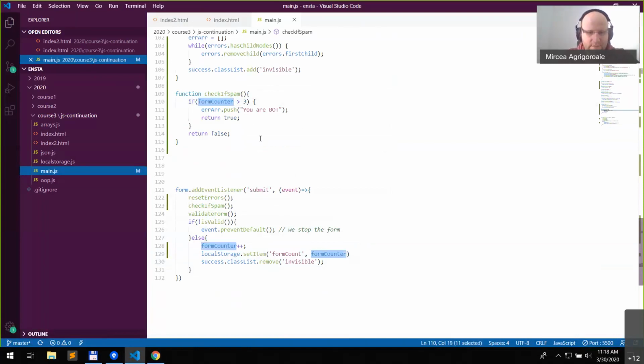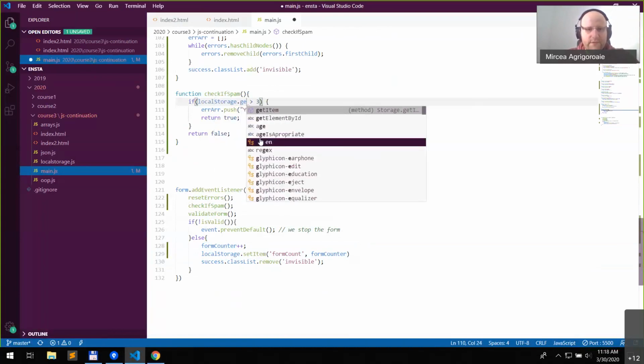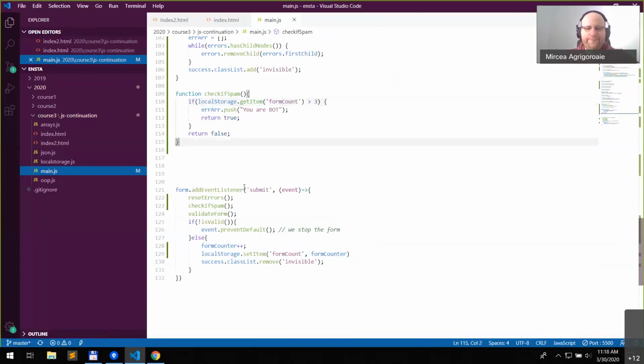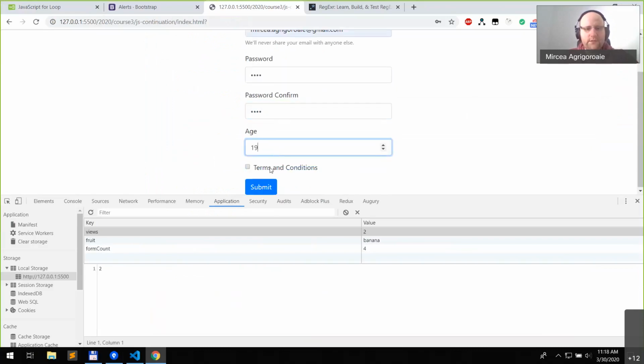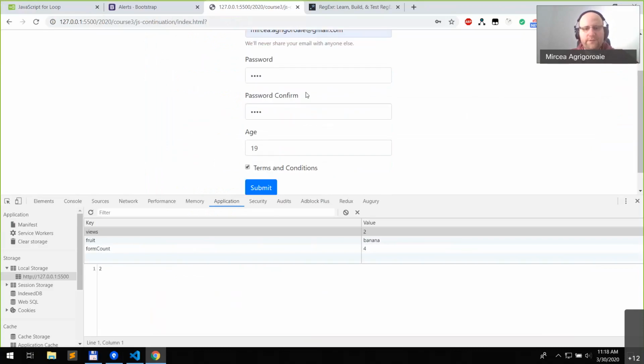You can actually say local storage item count. Anyway, so test again. Test 19. You get a nice message. We should also do something about this button because we don't know when we submit or not.